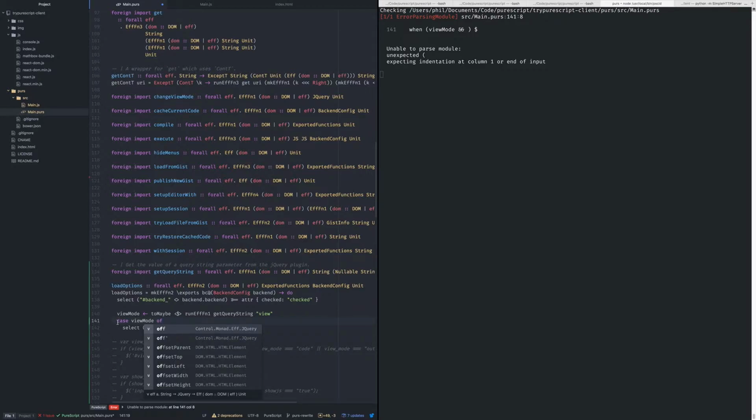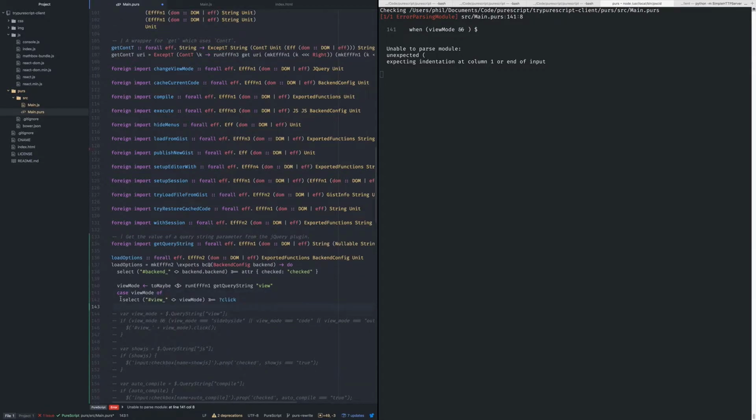Maybe we can be a little smarter here. I'm thinking maybe we can use a view pattern or something along those lines. Let's see. So unfortunately I can't guard on this. Sorry, not a view pattern, I mean a pattern guard, but unfortunately we can't have guards here, so I would have to do something like this, just view mode. Yeah, this is a little silly.